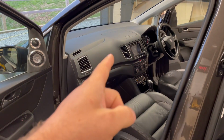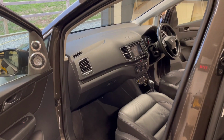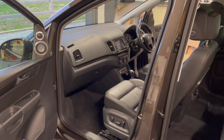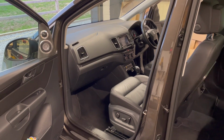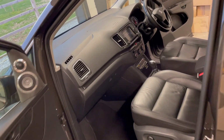We should have added a center speaker because there's a lot of space there, but they wanted to keep the practicality of the dash. So we couldn't do center fill. Maybe one day we do center fill as well, huh? Maybe one day. And that's what we play on a family car, yeah?